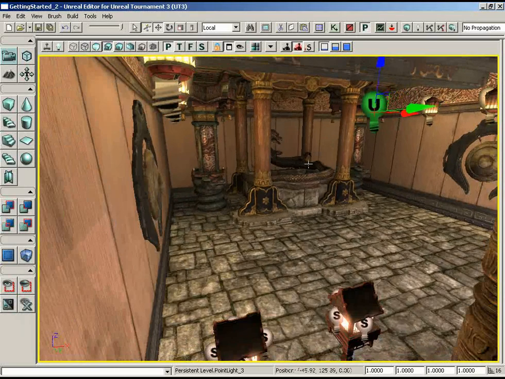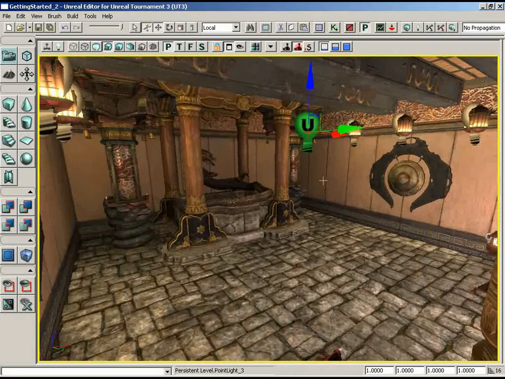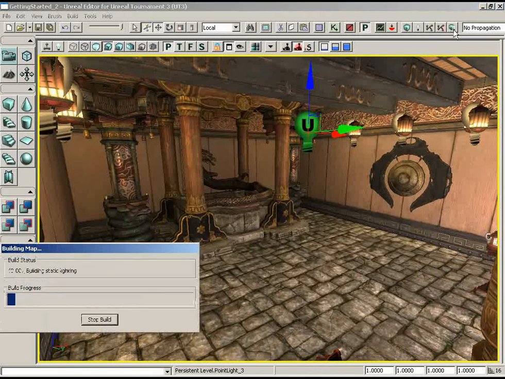Well, since we've pretty much got the lighting in place in this room, let's go ahead and do that so we can see what the final feel is for the room itself. Okay, so we'll give this just a moment to go through the rebuilding process. And, of course, you guys know you can go in there, play with this all day long. Start making adjustments to the fall-off exponents, to your radiuses, to your brightnesses. Try not to leave your colors all at white. That's another really bad habit that beginners get into. Always try to put some sort of color, even if it's slightly off-white, into your light's color.